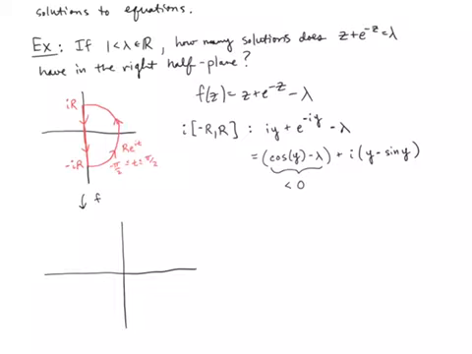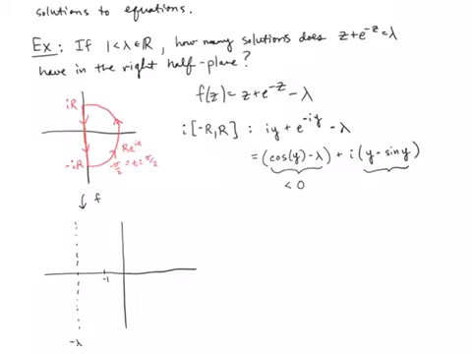And let's see, so negative lambda is less than -1. So if this is -1 here, our negative lambda is going to be here. So this is negative lambda. And the x component of this image curve is just going to vacillate around negative lambda, right? You're just going to have this addition of cosine of y. And the second component here, y minus sine of y, that's just a little bit of a perturbation on y.